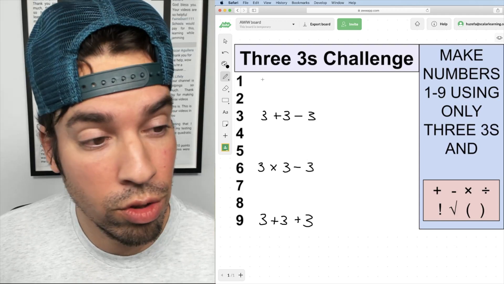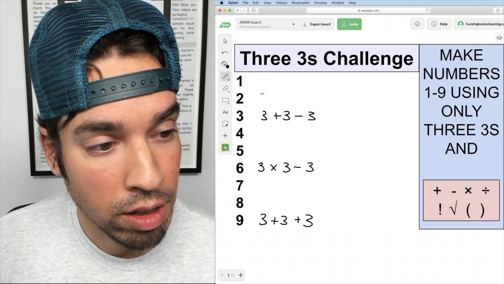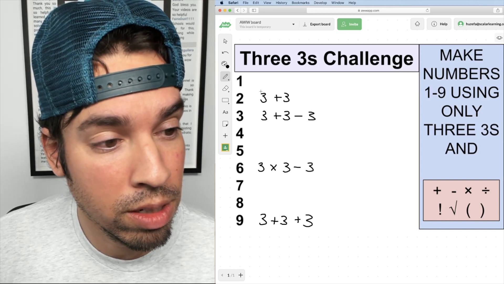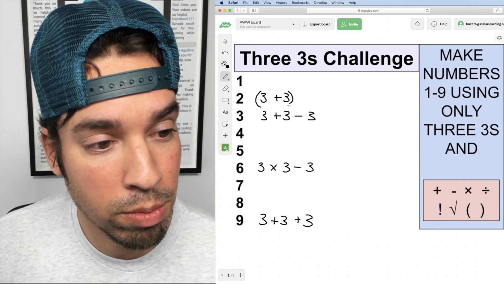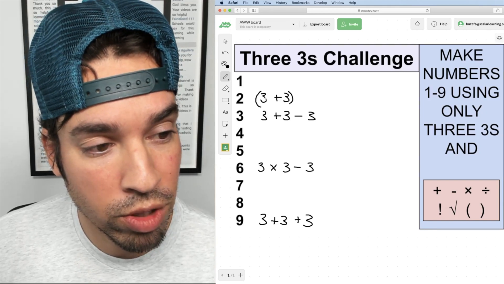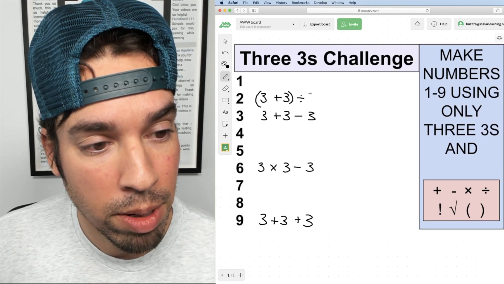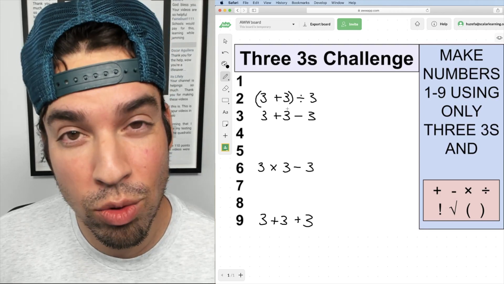Next I'm going to go to two which is three plus three. Now that's six. What I'm going to do then is place parentheses around this to prioritize it in terms of order of operations. We do this first and then divide by three because this gives me six divided by three which is indeed two.